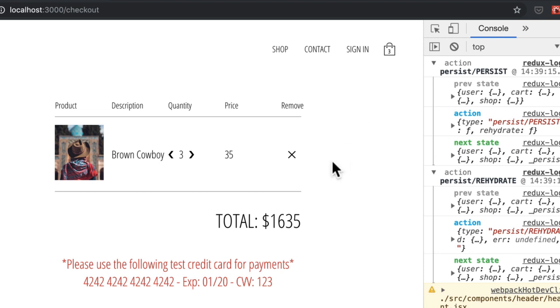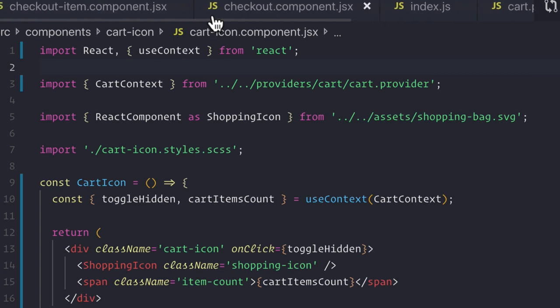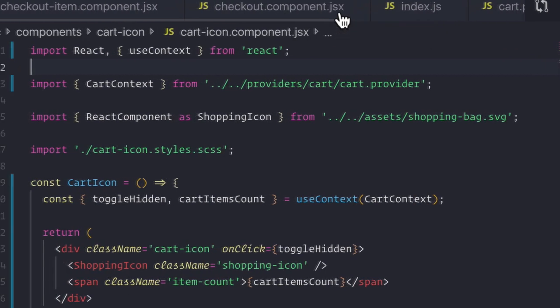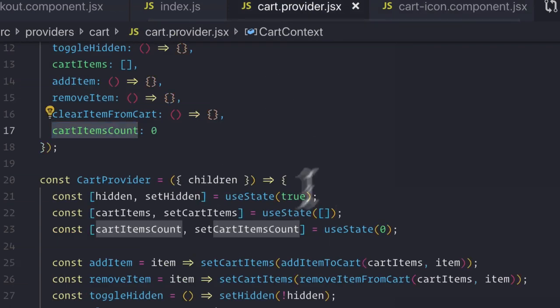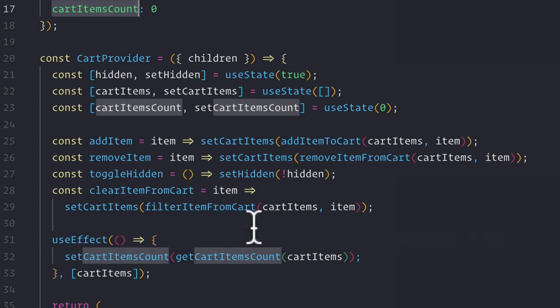So what I want you to do is actually convert the remaining code that we have inside of our application over to context API, because I've shown you pretty much all of the patterns that you need in order to actually do this. The main one is that you also can set the total as well now that we have in our checkout page by doing the same thing we did with this effect. So anywhere you see a connector, we're using Redux, just modify it so that we're now using our existing Context API code that we've learned how to write. And hopefully in the process, you'll definitely learn how to leverage Context API as well.